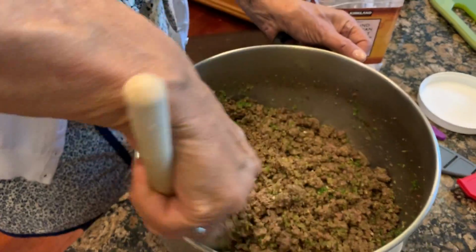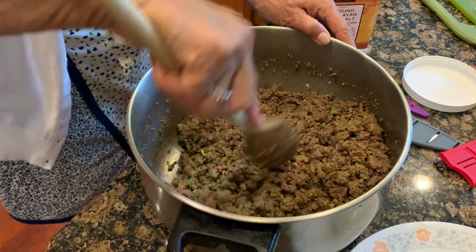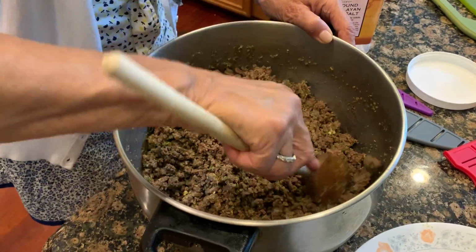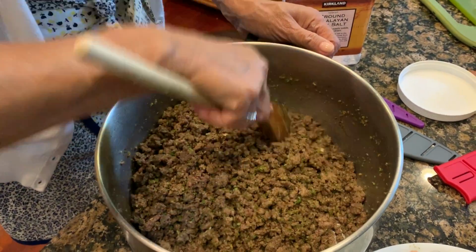And how do you know? Is it by the look, like how green it looks? No, I'm going to taste it after I put everything in it. And I'm going to test the salt after I put everything in it. Because when I do it, I don't precisely do it. It's just right.